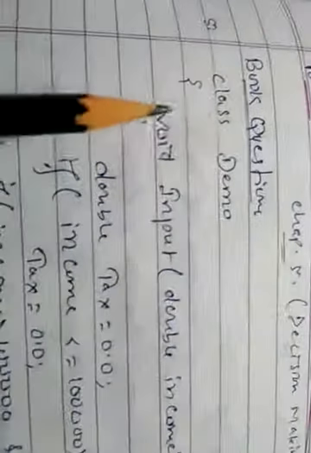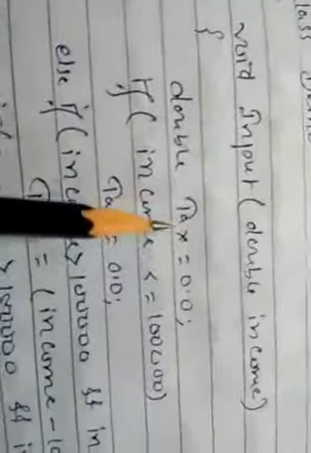So here is the solution. In void input, we are inputting the income, and a double variable tax is for storing the tax. If the annual income is less than or equal to 1 lakh, the tax will be nil, 0.0. Or if the annual income is greater than 1 lakh and less than or equal to 1 lakh 50,000, then tax will be (income minus 1 lakh) into 10.0 upon 100. So this will be 10% of the amount exceeding 1 lakh.